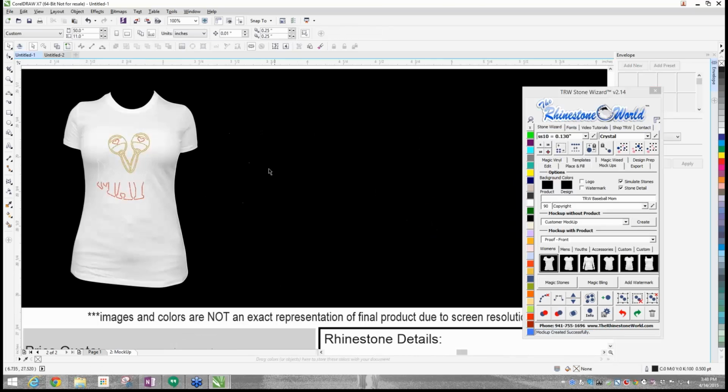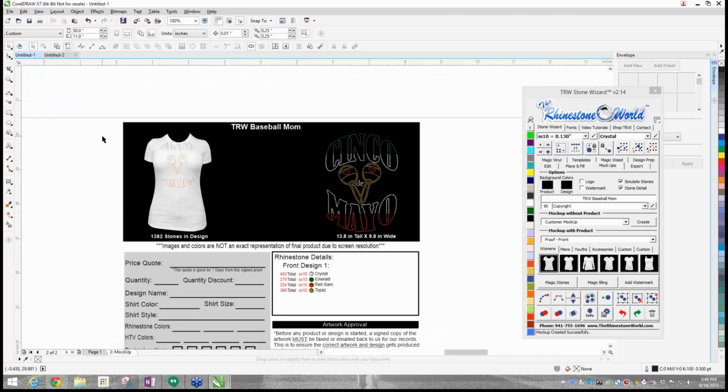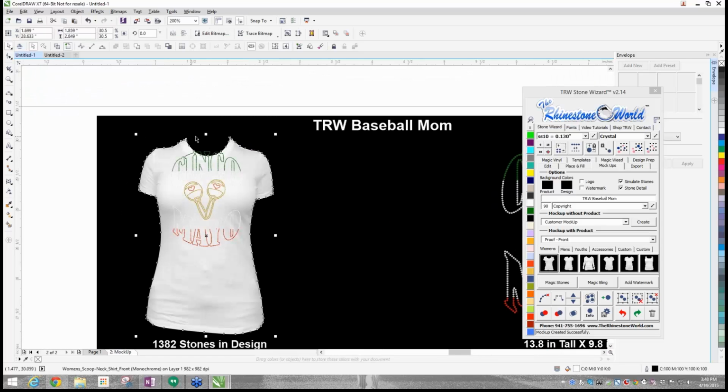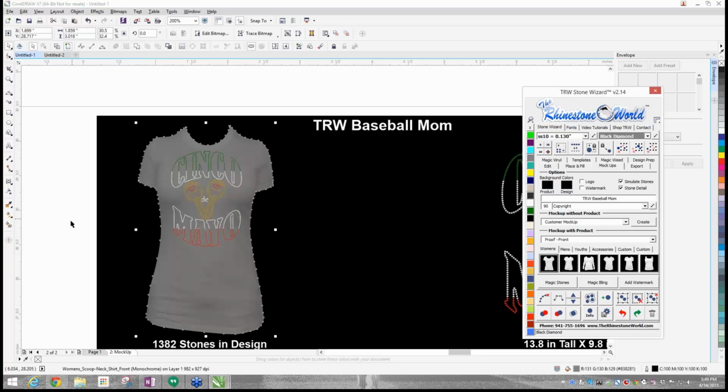All right, so now we're ready to go. Let me go ahead and zoom in here. Notice, because I went ahead, now it's a little bit bigger than normal. Again, we don't normally make it just a tad bit bigger. So let's go ahead and expand that shirt just a bit, and let's make this gray so you guys can see the design.